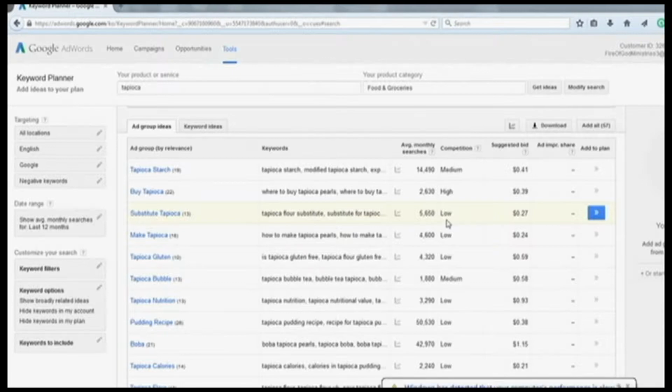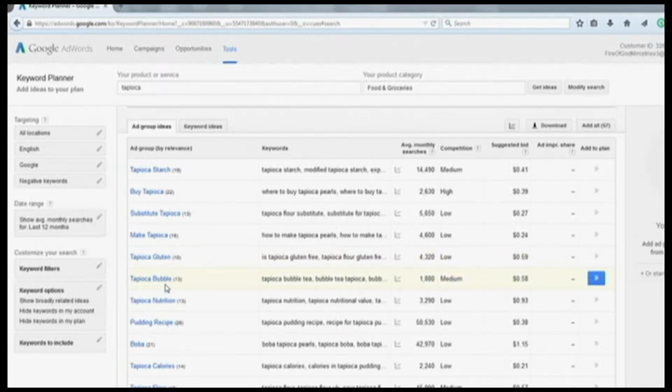Okay, so let's say we actually want to use one of these, and we'll create what's called a list of words that we're going to use. These particular groups, like tapioca gluten, it's a gluten-free product, so gluten is a whole other genre that we can use on this.